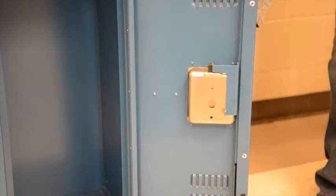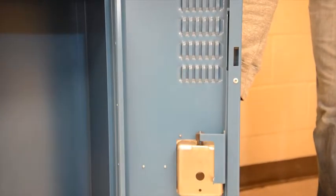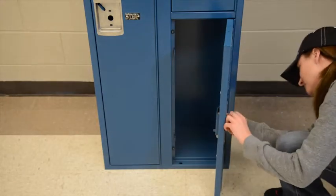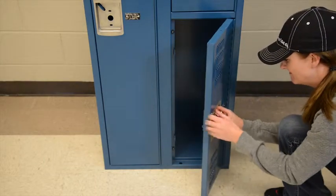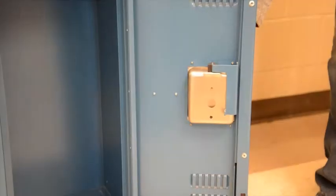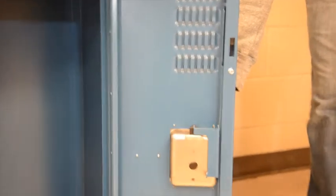Our Sentry 2 gravity lift latch provides multiple points of latching on one side of the door. This latch is slammable with a padlock or combination lock even in the engaged position. Even without a lock in place, this door will latch and stay closed to prevent open locker doors throughout the hallway. The latch spacing secures the doors top and bottom from being pried open. This is a popular latch but has a high amount of maintenance required because of the multiple moving parts.